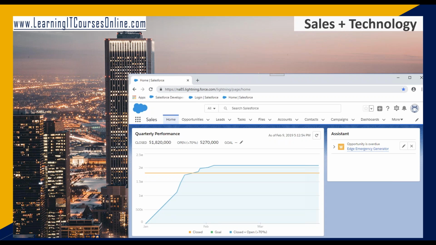And that's what happens a lot of times with Salesforce. It's a very powerful tool, but we don't use it to the max. We don't benefit as much as possible out of it. And I think the reason is a mixture of two things. There's the sales side, there's the technology side.